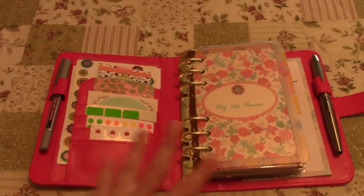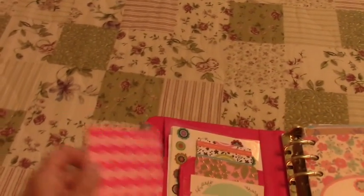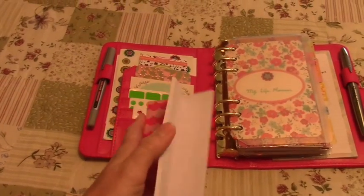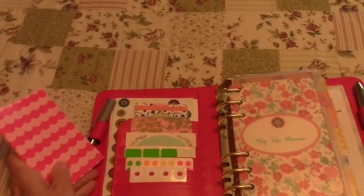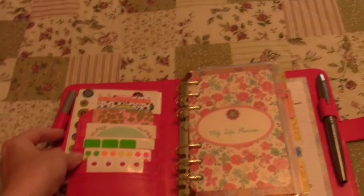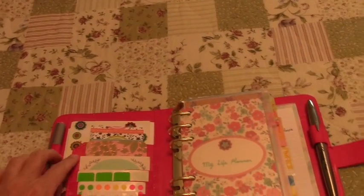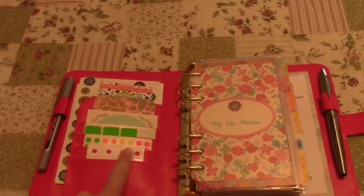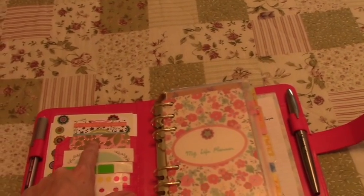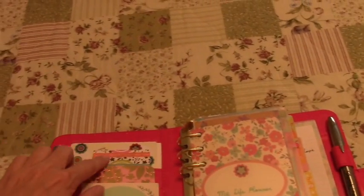You have great pockets in the Haley. You've got a side pocket, and in that side pocket I stuck in this little notebook. They had these little notebooks at Joann's — blank pages, not lined or gridded — for a dollar. Really cute, goes with the Haley, and it's handy to have a little notebook in there. You've got five credit card slots. I just have reinforcement stickers, Avery dots, Avery labels, sticky notes, and a little decorative Project Life card. And then in the secretarial pocket I've got my stickers and cardstock with some washi tape on it.